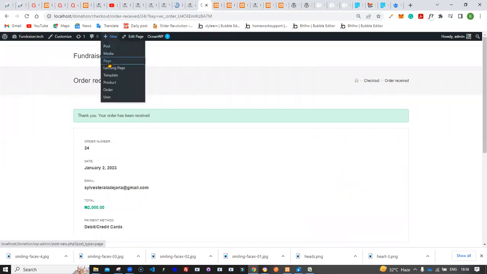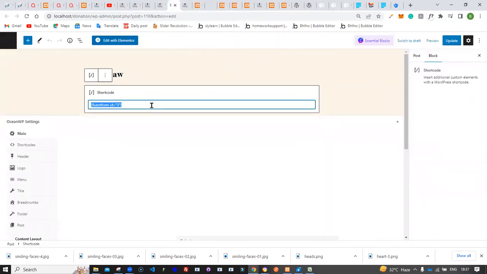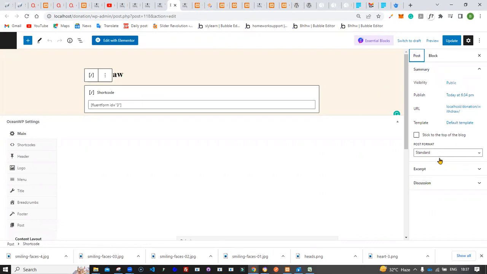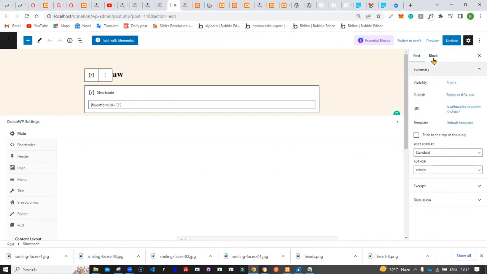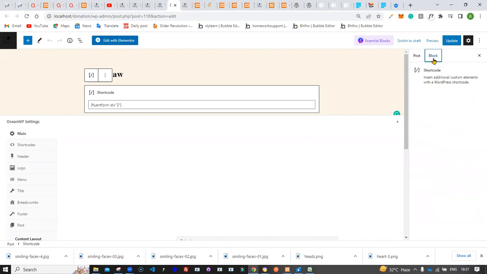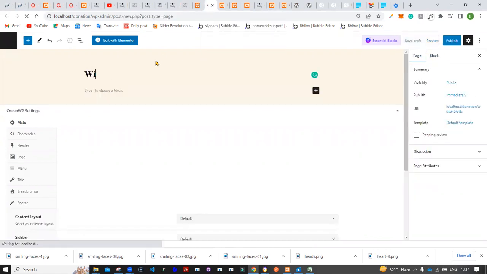Create a new page. So we can move this to trash while we create another page.